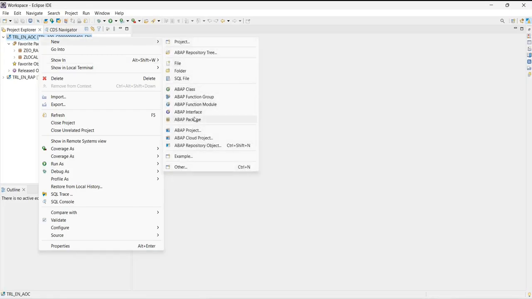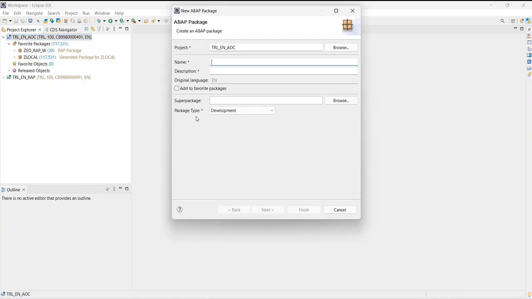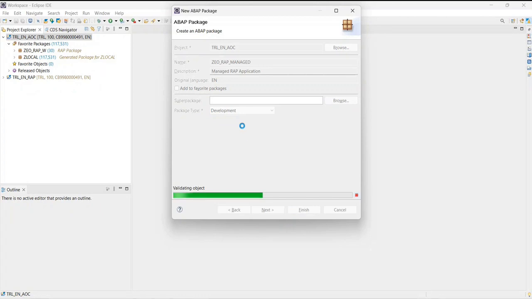Okay, let's just start with at least a package. So we'll have all the objects that we are going to generate for the managed scenario in a single package, and going forward, we'll be able to visualize what all things we generated. So I'll just say, set up managed app application. We'll be using it for development purposes.